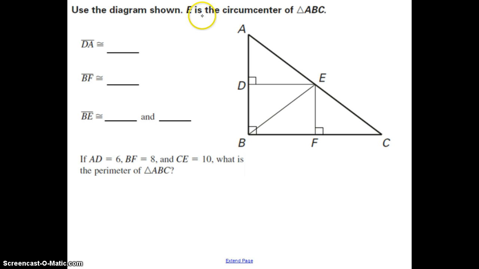The diagram below tells us that E is the circumcenter of triangle ABC. So we have this point E, which is the intersection of the perpendicular bisectors of the sides of the triangle. Segment EF is perpendicular to and bisects segment BC, so that BF and FC are congruent. Segment ED is perpendicular to and bisects segment AB, so that AD and DB are congruent to each other. We're missing the third perpendicular bisector because ABC happens to be a right triangle, so that third perpendicular bisector actually just ends up being on the hypotenuse.